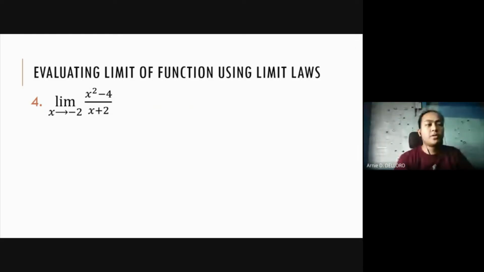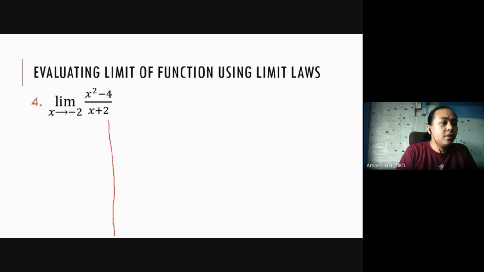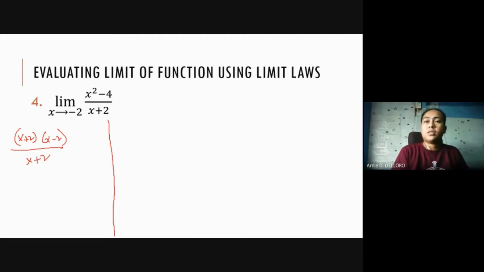Okay? So the limit of x squared minus 4 all over x plus 2 as x approaches negative 2. Okay? So kung ide-direkta natin to, the answer here will be undefined. Kasi di ba, negative 2, yung nasa denominator na lang yung tingnan natin. So negative 2 plus 2 is equal to 0. Okay? So ito yung sinasabi ko kanina na bago kayo mag-solve ng limit of the function, you have to simplify first the given function. Anong ibig sabihin? We have, di ba yung x squared minus 4 can be expressed as x plus 2, x minus 2, all over x plus 2. So may common na factor sa numerator at denominator. So ibig sabihin, pwede natin siyang i-cancel. Ang matitira ay x minus 2.